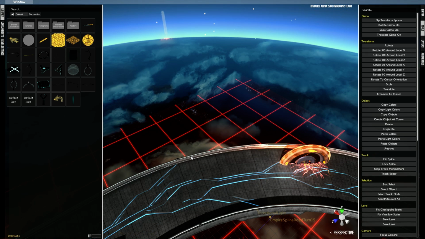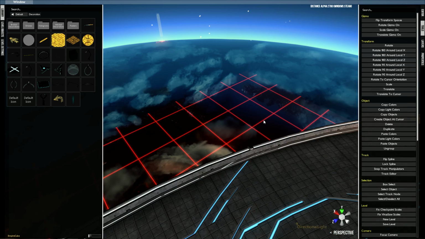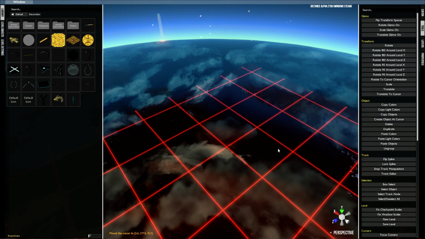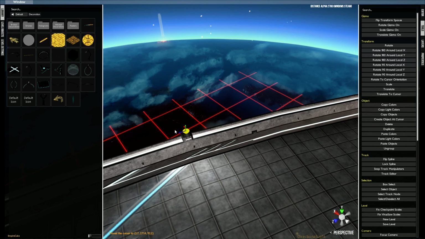Maybe you want to put a lamp. I like to use these small nodes right here. I'll zoom in a little bit more. It's gotta go right there. These small nodes right here, I like to use as a placement for the lamps. Oh my gosh, I'm moving all over the place. I'm sorry. Let's put it right there.